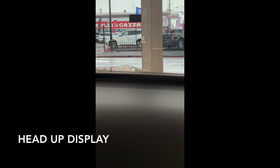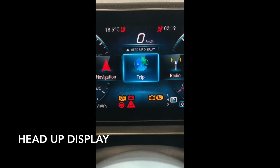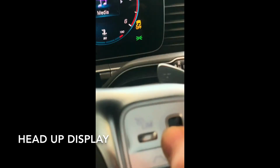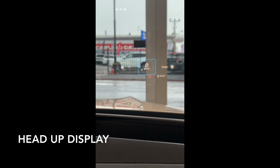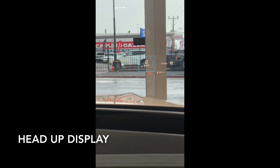So just to give you a look at that, we go down to here, push our home button, we get the menu, and you can see at the top there it says head-up display. So if we use our touchpad here, just swipe upwards, we get head-up display, click on that, and now hopefully you can see that we've got a blue box around the speedo out there. That means we can change what is in that display.